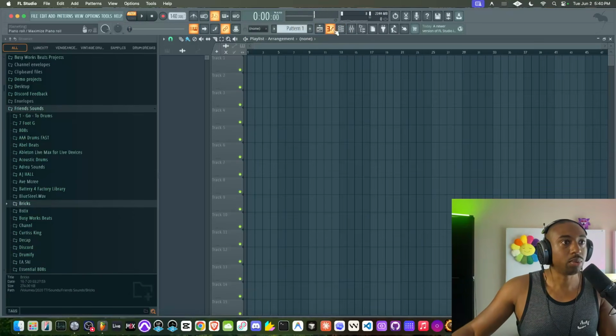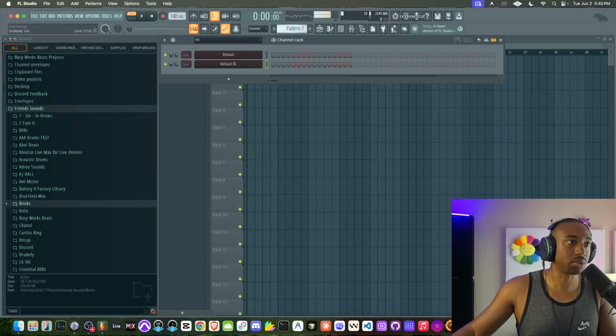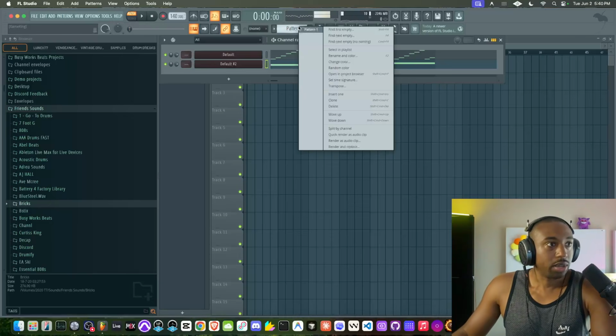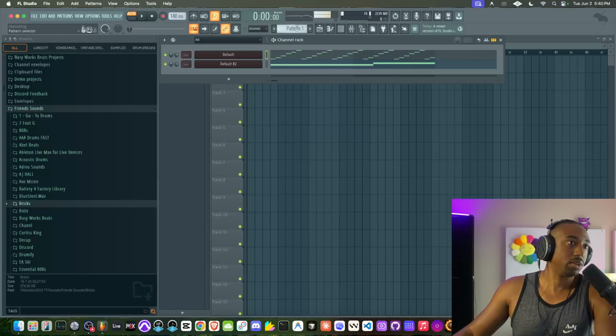All right, so we're going to put these on 2 different patterns here. I'm going to hit Control X. Now I might as well show you guys another tip. This is not what I was going to show you, but I'm going to show you now. If you right click the pattern, you can actually split by channel. So this will take each lane of stuff and put it on its own pattern.